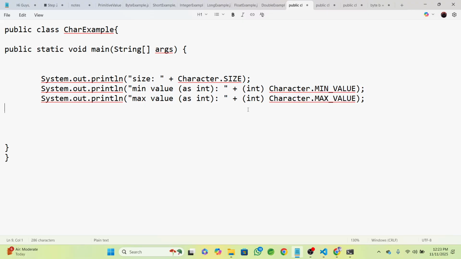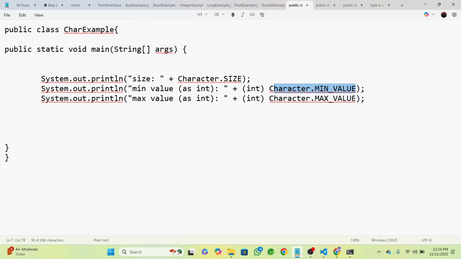We will learn typecasting in upcoming classes, but here we converted character to integer type to get its minimum and maximum values. It's already predefined, Character.SIZE, so there is no issue with that type conversion.